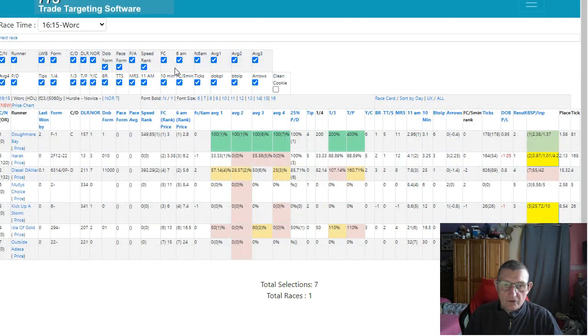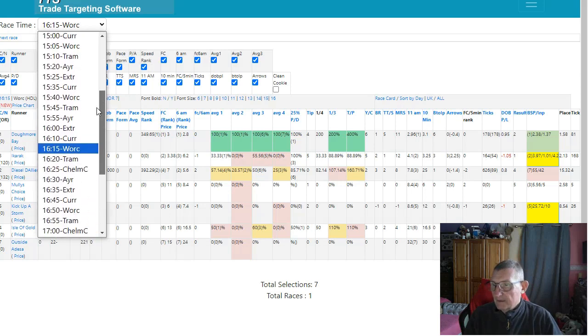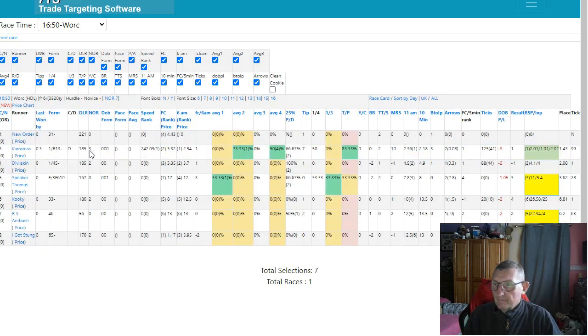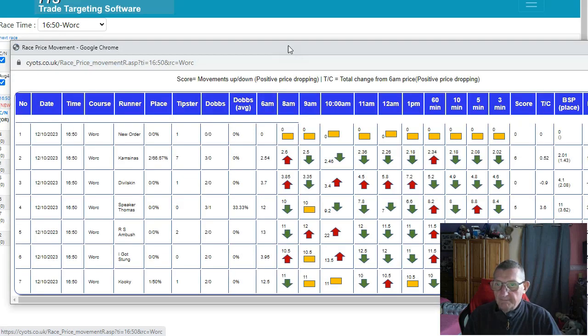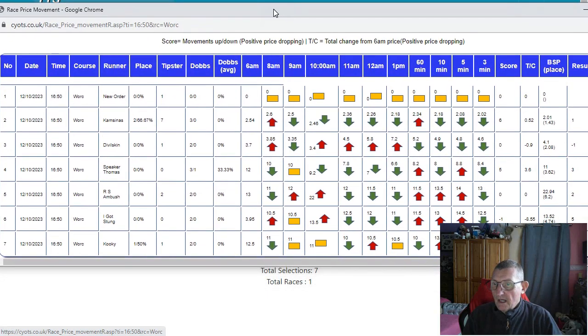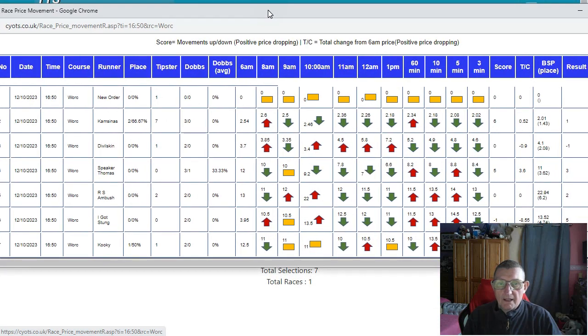So let's go to the 1650 and we wrap this up because I don't want to keep you too long on the video. If we go to the price chart again, here we've got a 6 and a 66% chance of winning. Only 2 selections, admittedly. Bad price again, but again, it came in. It's not my best. Now, we got a 5 here with 0 again. It did place. But if I was going to look at this race and go between the two of them, I would probably go for that one.